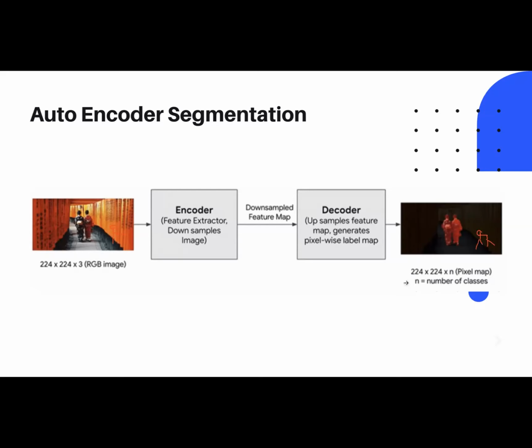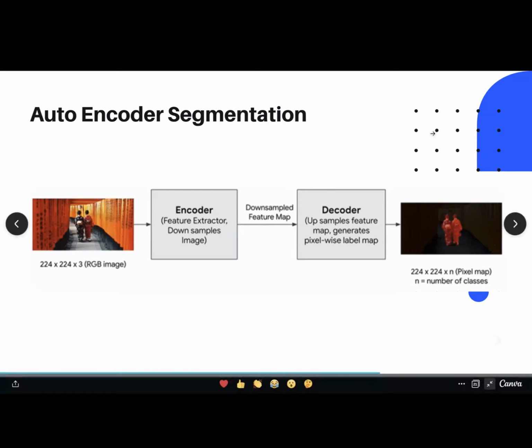Now, the first question is, why does this n exist in here? We could have everything in the same channel, and that would speed things up. But the problem is, as we have seen before, we're not just interested in basic segmentation that is foreground versus background. We're interested in finding background versus each individual class. So the background gets ignored. All of this blackness in here is just background, which is ignored. And each individual class will have its own mask, or its own pixel map.